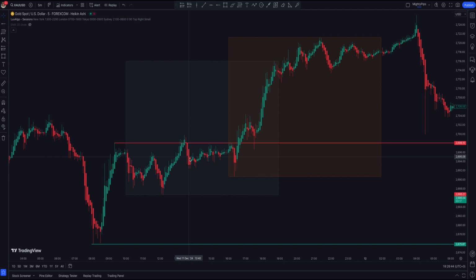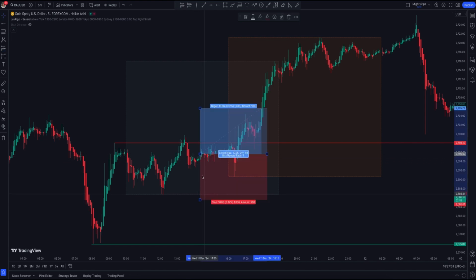When the market pulls back down, wait for it to give us 3 consecutive Heikin Ashi candles after 2 or more red Heikin Ashi bars. So here we get 3, 1, 2, 3 green Heikin Ashi candles, so we can take a trade after the close of the third Heikin Ashi candle. We'll put our stop loss at the most recent low, which is this one here.